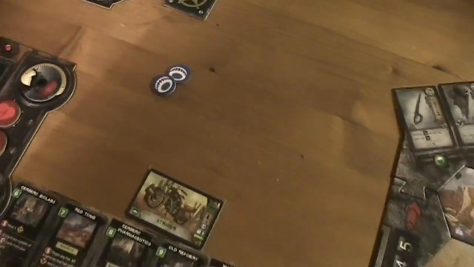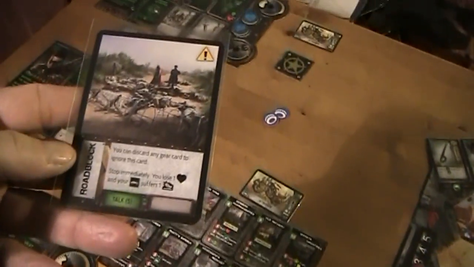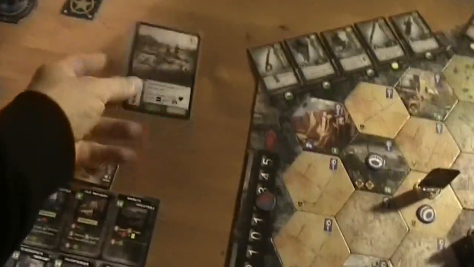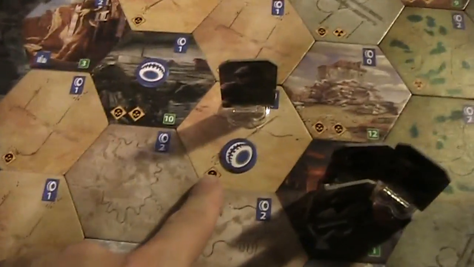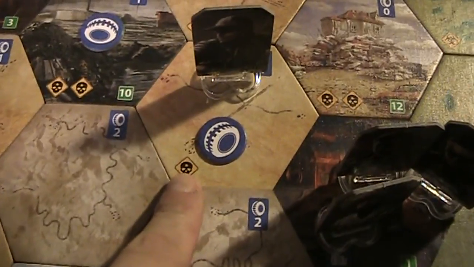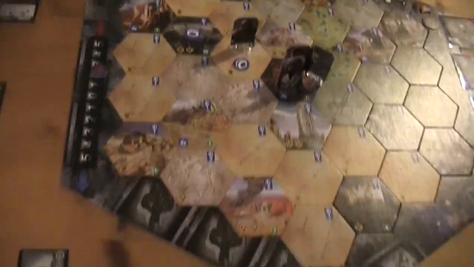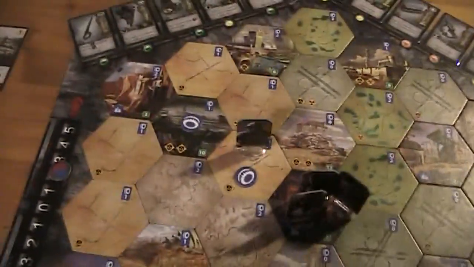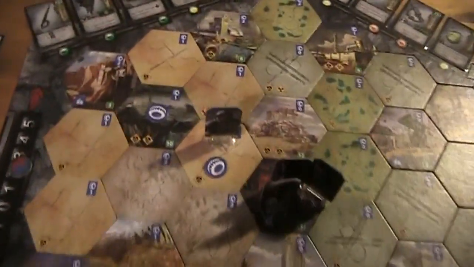Well, that's not great, but you can ignore this card simply by discarding a gear, so that's probably not that terribly strong. And now, because there is this skull symbol here, that means if you enter this hex, you have to draw an additional card. So the first card was drawn simply because it was the first hex he entered on his way. And then, because there is the skull, we draw another card.